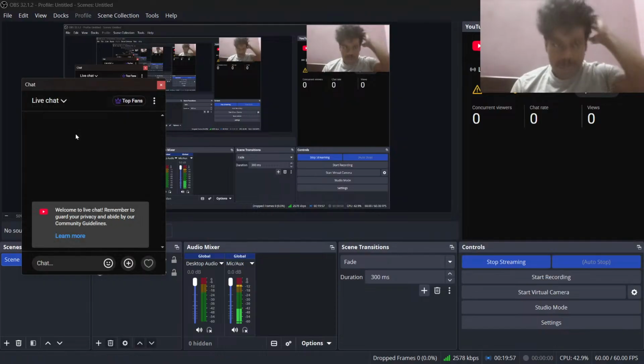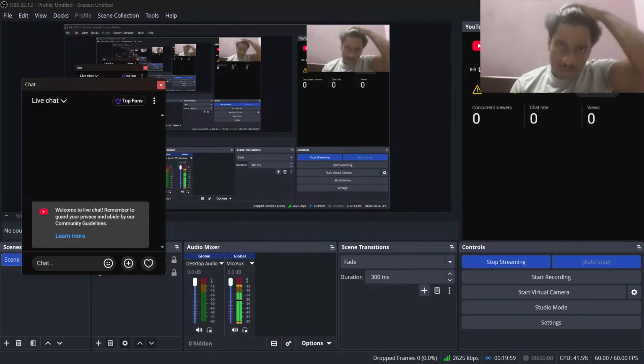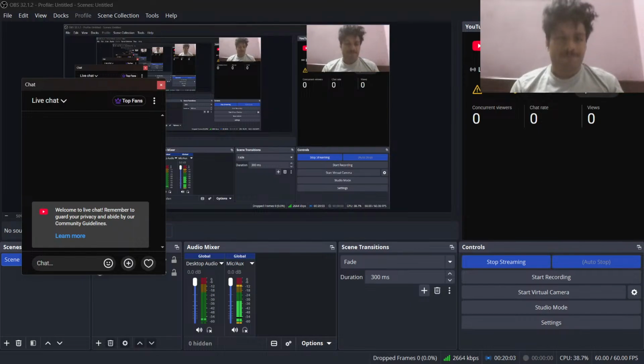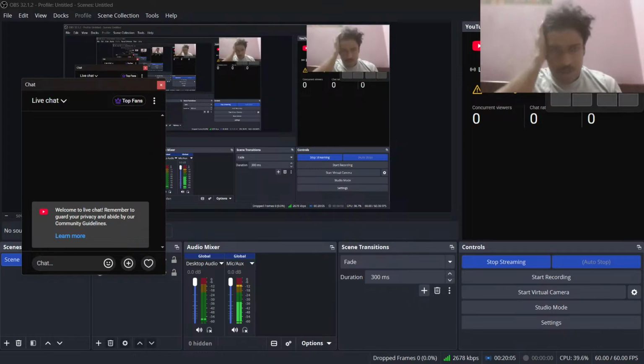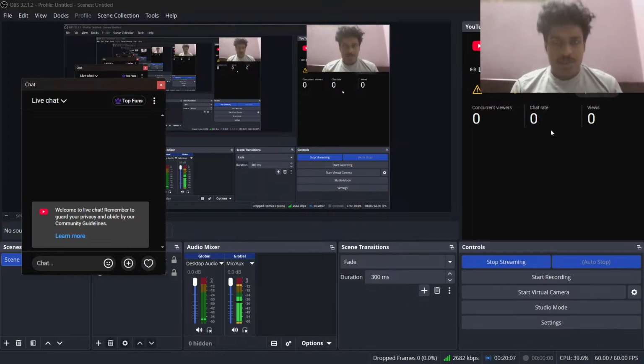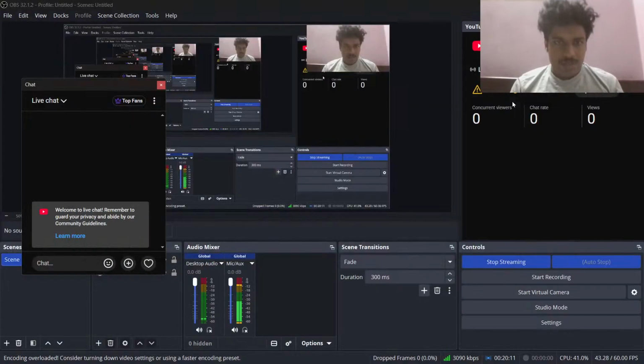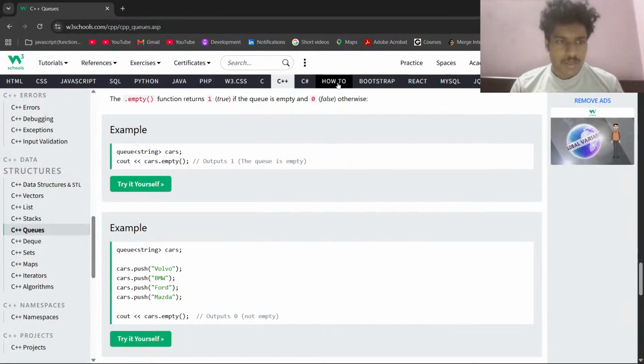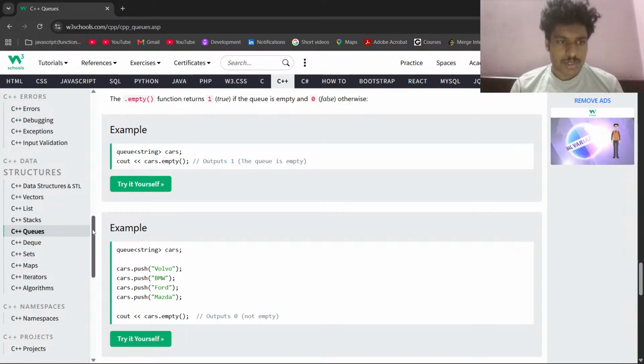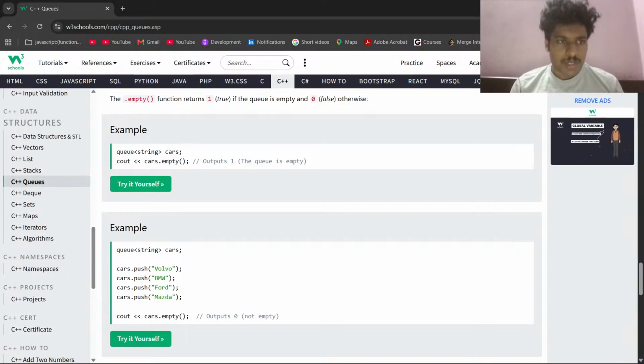I think we can end it for today. I think we'll be able to do more coding sessions after we complete data structures, hopefully.